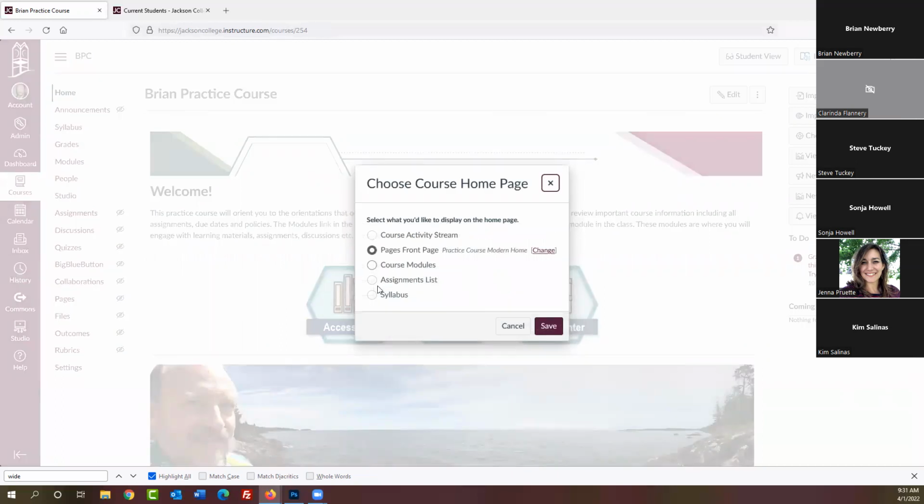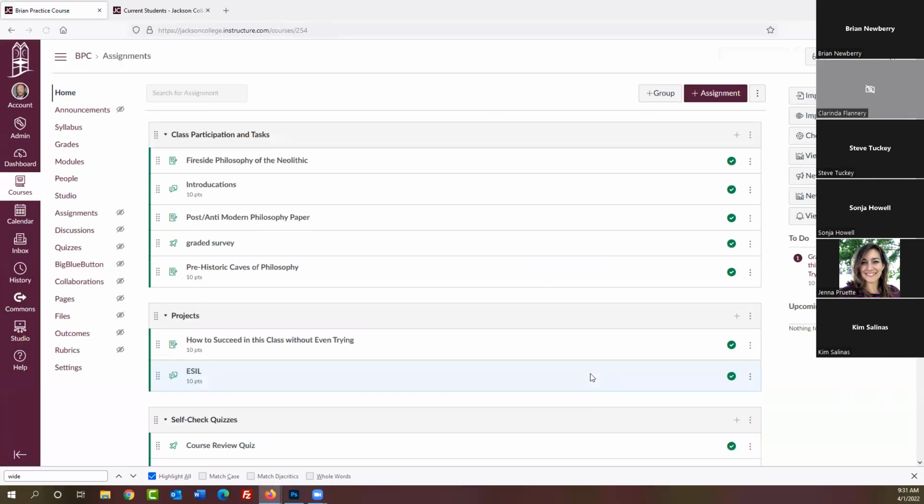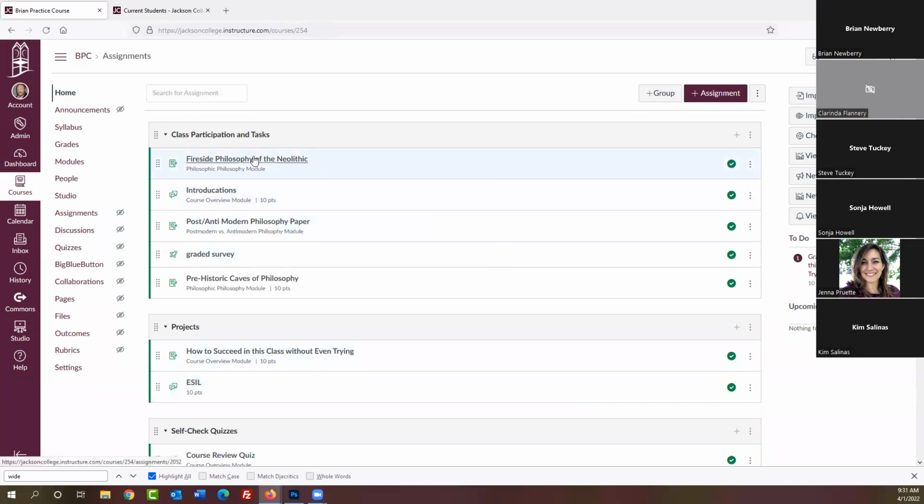We have the modules we've already looked at, and here is an assignments list. Clicking save. This view shows students the actual assignments grouped by the groupings that they are in the gradebook. And I've talked to a couple of people about this. In fact, my wife uses Canvas at her institution, and this is the view she favors because she teaches totally face-to-face classes. And she doesn't find that students need the module view because she has nothing in the course that they need other than the gradebook and the assignments. So this gives her a way to present to students the assignments in the class.